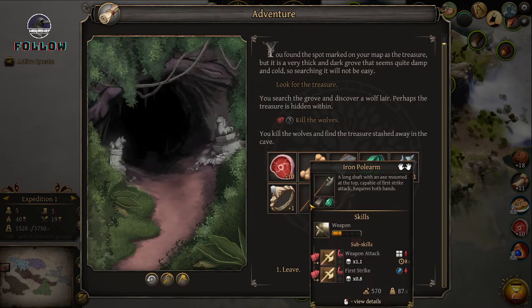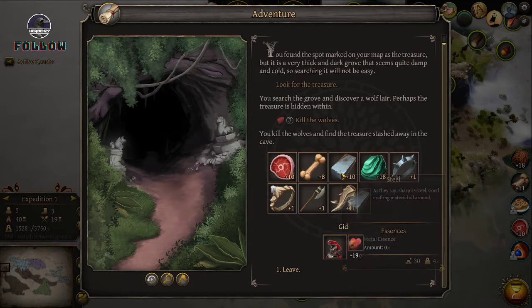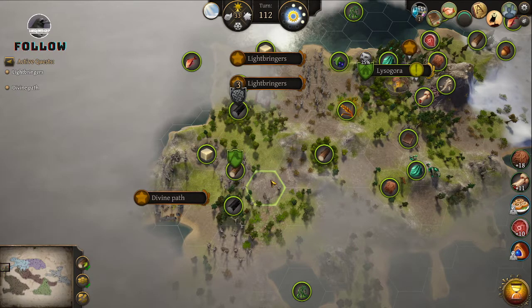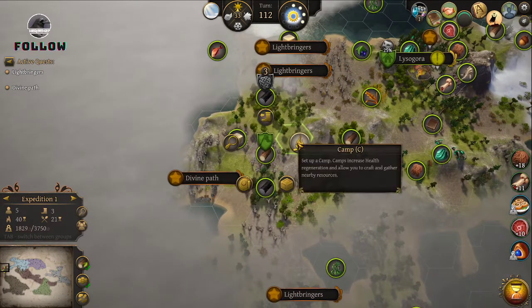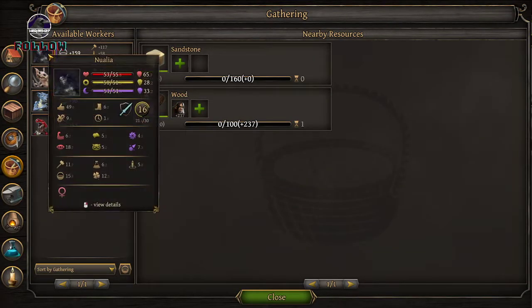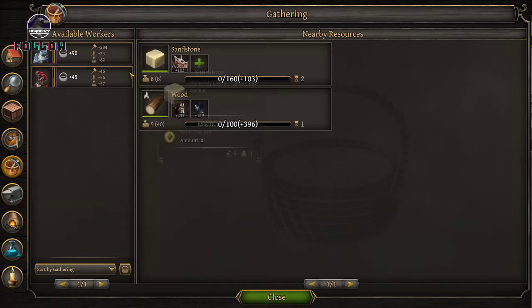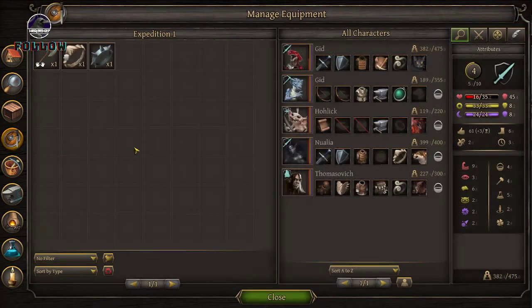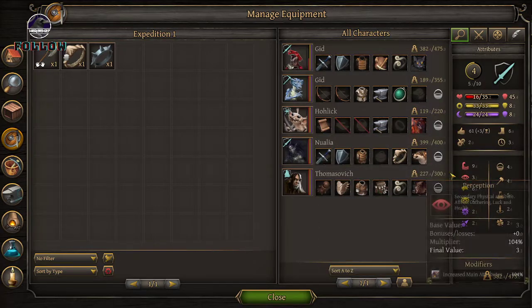Some not too bad looking weapons. Some steel and some monster bone, but 19 damage on our fighter Gid. Well, it could be worse. He could have died. Let's set up camp again, and we will collect wood and sandstone, and we can also check if anyone can use any of the equipment that we just got.